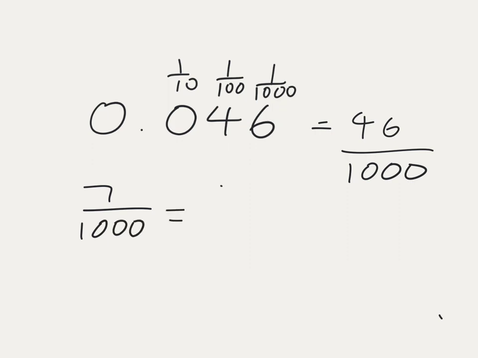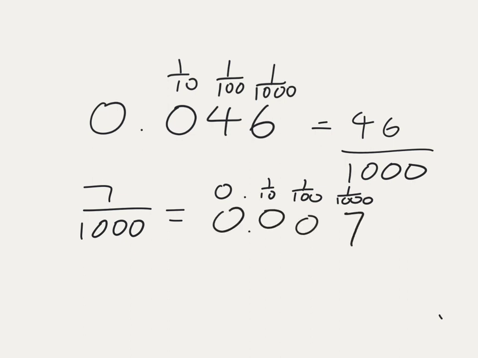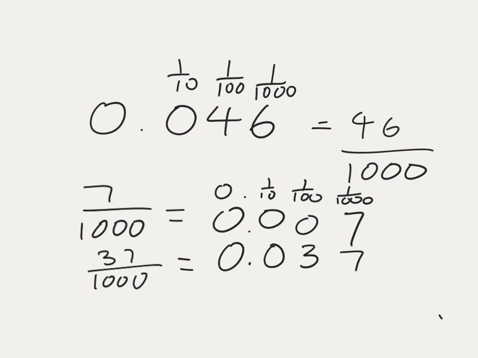In which case, do yourself a place value chart. 7 thousandths, I have 7 in the thousandths and nothing anywhere else. I have 37 thousandths. Remember that the last digit is going to be in our thousandths. Start at the back. Have I got anything else to put in there? No, I haven't. So that would be 37 thousandths. And 37 thousandths is the same as 37 over 1,000.